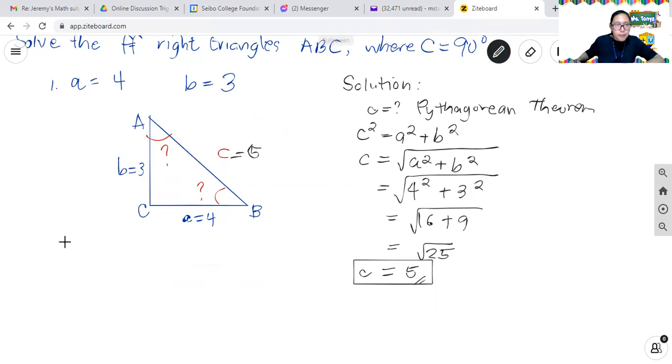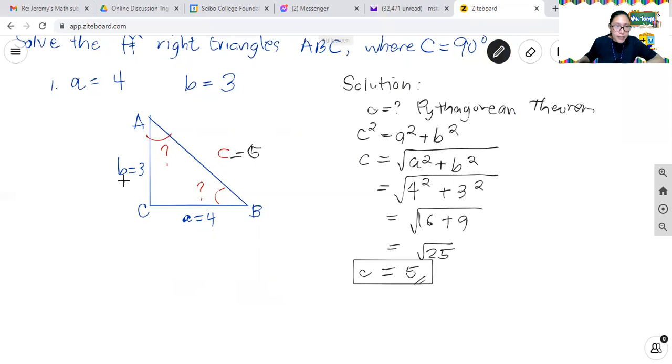In this case, the sides given are a and b. I know that we've already solved for c, but as much as possible, we do not use the sides or the angles that we solved in our substitution. It's best if we still use what is given so that we will not commit any additional error. So let's use a trigonometric function. Again, when you're looking for an angle and two sides are given, what you can use is a trigonometric function.